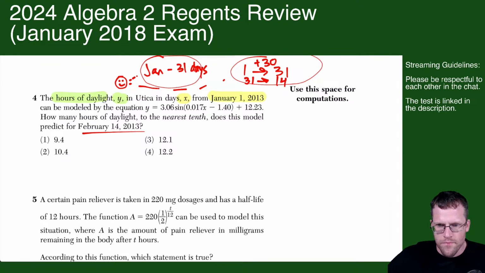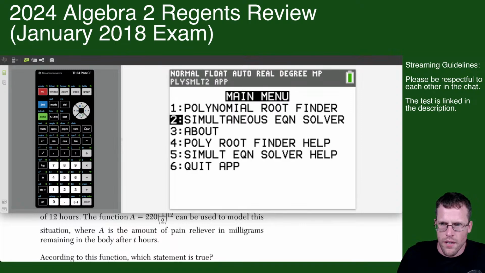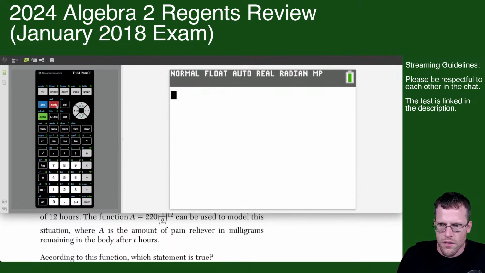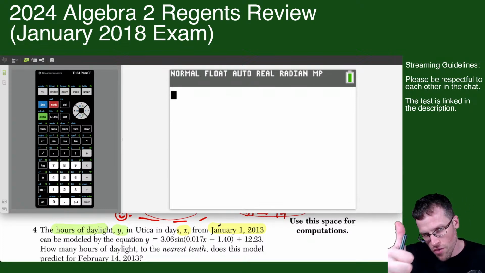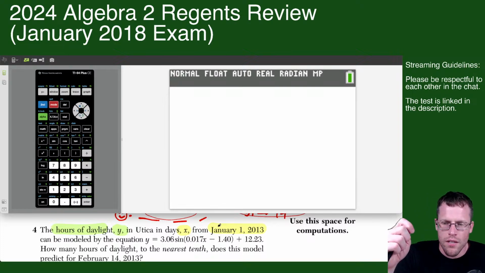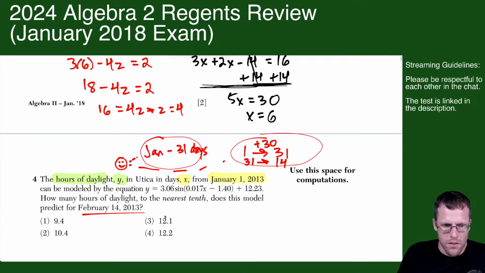So here, what we could do with that information is we just plug that into the calculator. Okay. So yeah, a little bit annoying like that. I thought that was kind of an unfair question because, all right, plus 30 makes it the 31st and then plus 1. I mean, you could just then count. You could say, plus 30 makes it the 31st and then 31 days will make it the 1st and then 2nd, 3rd, 4th, 5th, and so on like that. Okay, but let's plug this in the calculator.